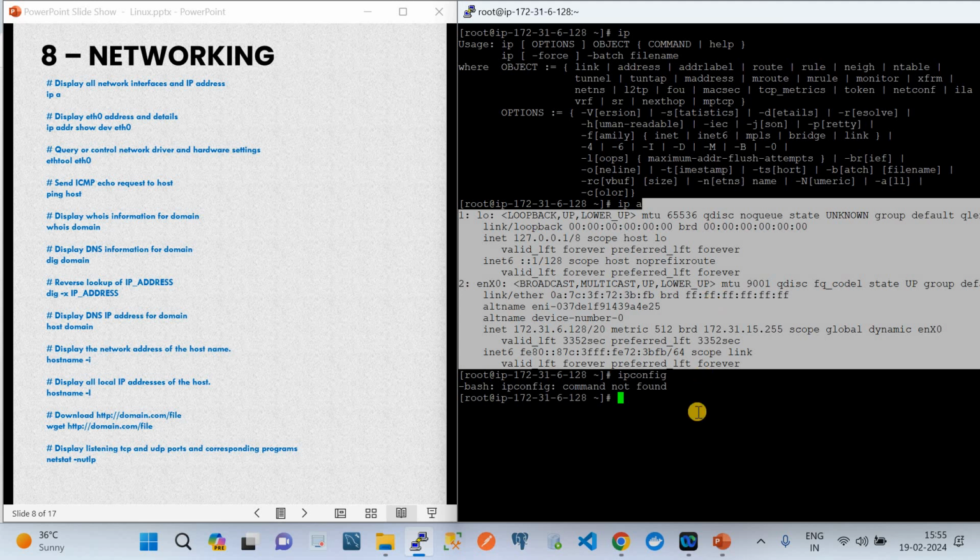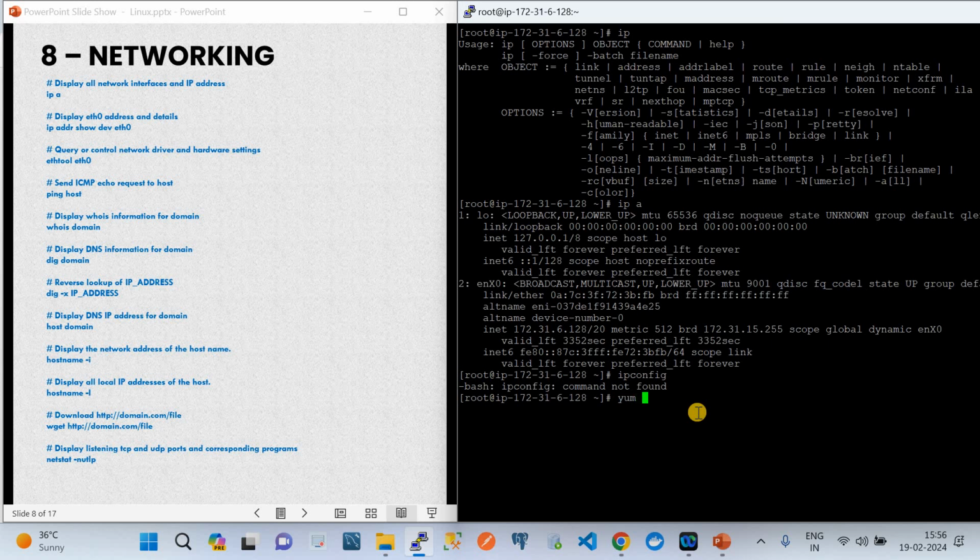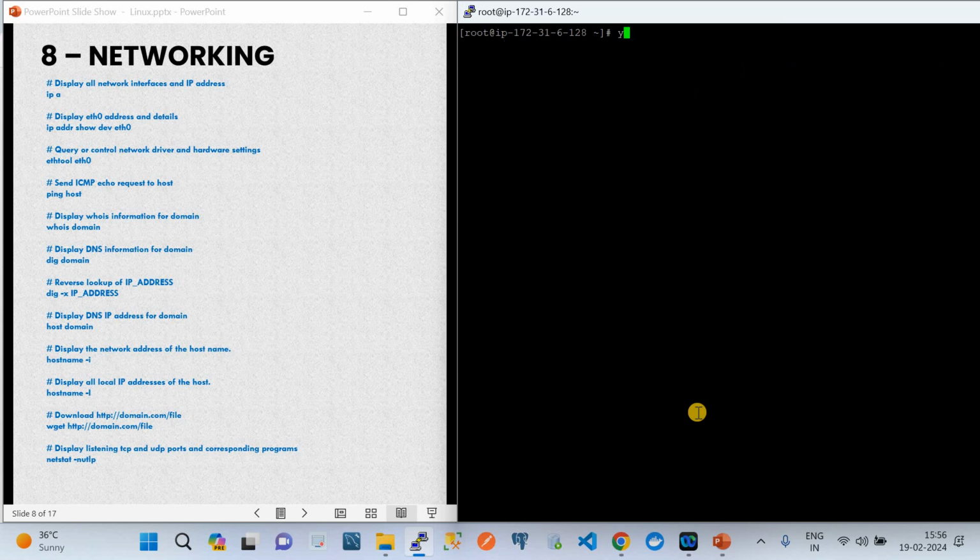Now I tried ifconfig, it didn't work, right? Let me install ifconfig. Before that, let me clear the screen so that you can visualize it clearly. Now I'm going to install ifconfig.